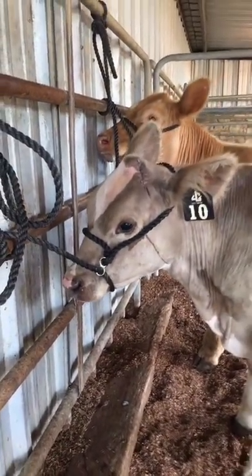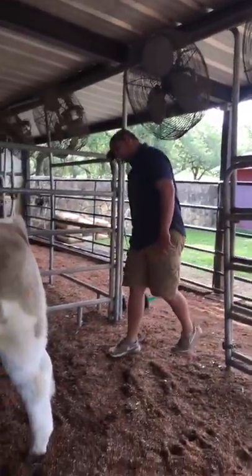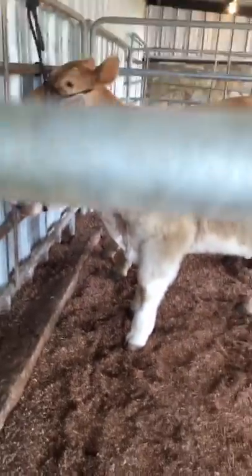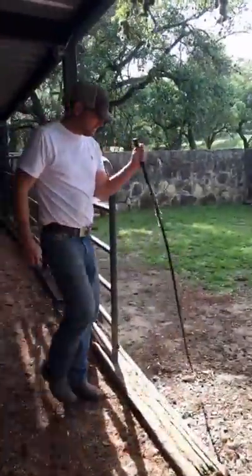I'm going to bring my man over here, Dustin Burkhalter. I'm proud of this guy. He's helped us all spring here break these fallborns. I'm going to have you bring this calf out real quick. Now I'll talk about a few things on that halter.